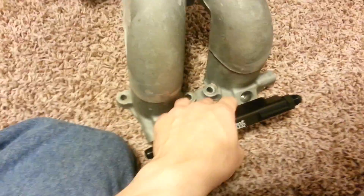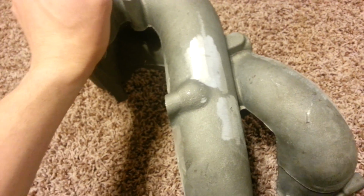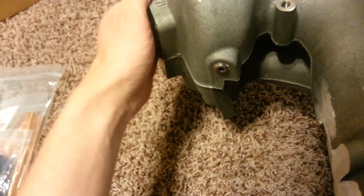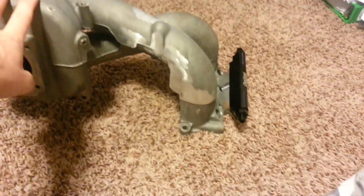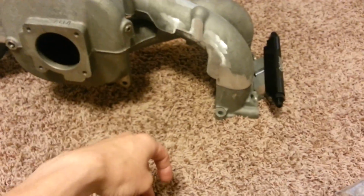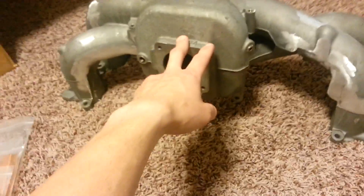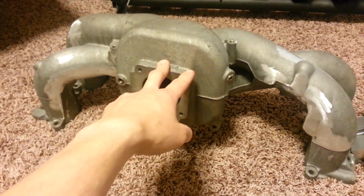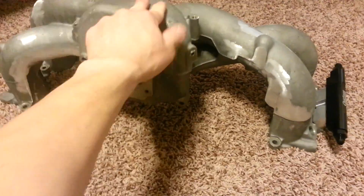Yeah. Oh, and in case you want to know, this is all from Outfront Motorsports. The fuel rails were 160 for both of them. And then the actual 2.5i long runner intake manifold for the Subaru STI was, I think it was like $310, and then the actual shipping was $40. So they just told me over the internet $350 for this and $160. But either way, the total was like, I think $510, and money well spent. I mean, this thing flows as much, if not more, than a Cosworth intake manifold, and it costs like a third of the price. Because the Cosworth is what, like $1,000, $1,200? It's just $310.